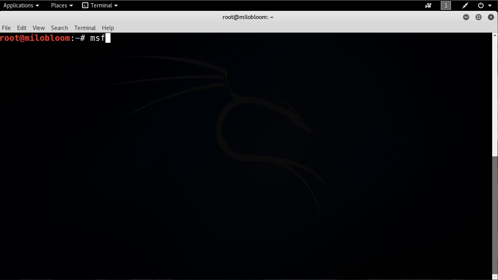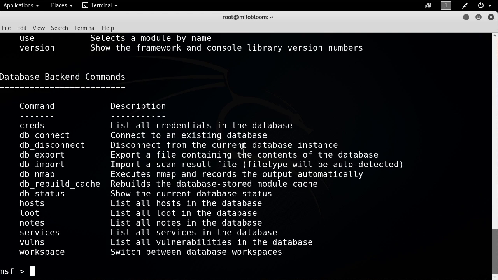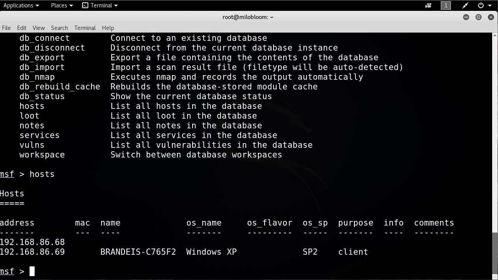So now that we have our data imported into Metasploit, we can take a look at what Metasploit has actually stored for us, and we're going to use some database commands. The first thing that we're going to do is look at all of the hosts that are in the database. If I type hosts, I get a list of the two hosts that I had actually done a scan on. Had I scanned an entire network using OpenVAS and then exported that, I would have gotten quite a bit more, and we'll certainly see more hosts as we do some additional scanning using Metasploit later on.